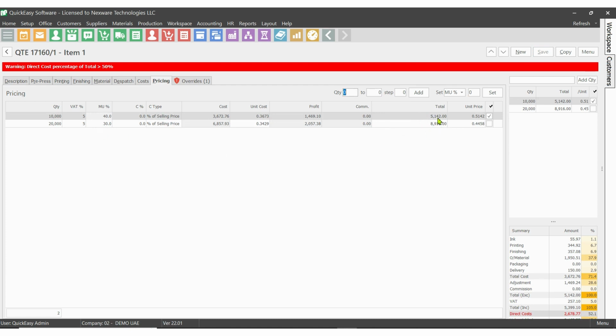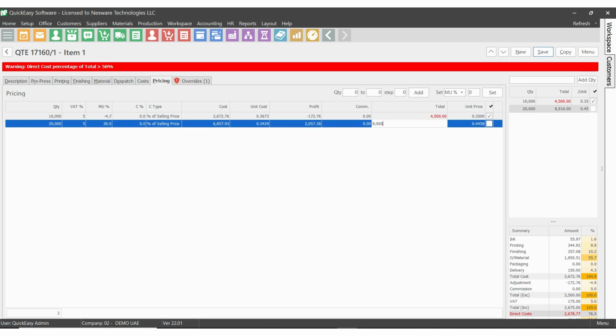In case you sell at a low price, let's say you offer them 3,500, the software will show you, okay, you are making a loss. You're making like 1.47 percent less than your cost price. So this is very good for you to easily understand whether your job at a particular selling price is profitable or not. To do this manually is really tough, and it consumes a lot of time. Okay, so I'll change it back to 4,500, and this one to 8,000.